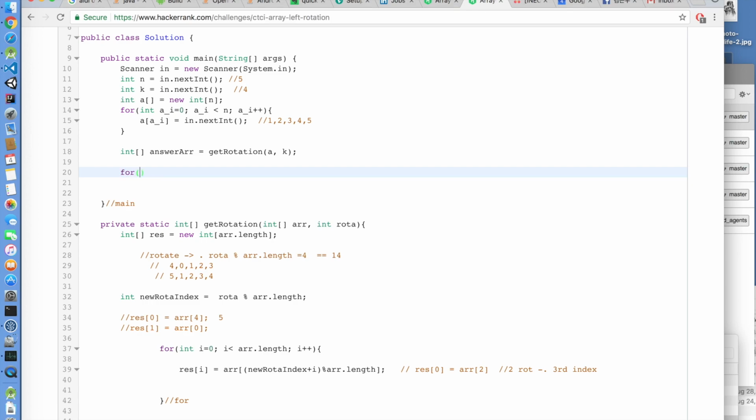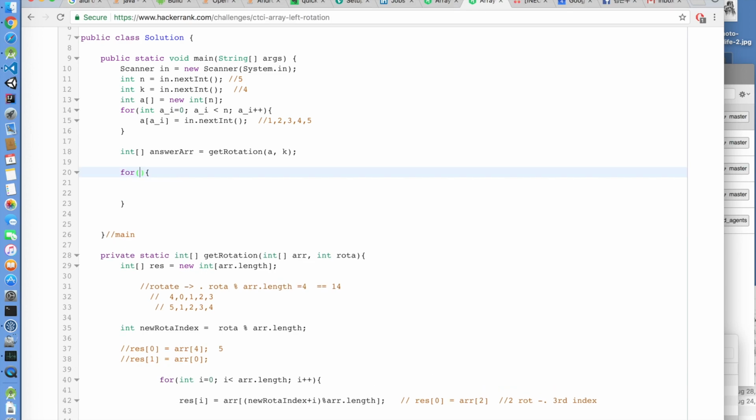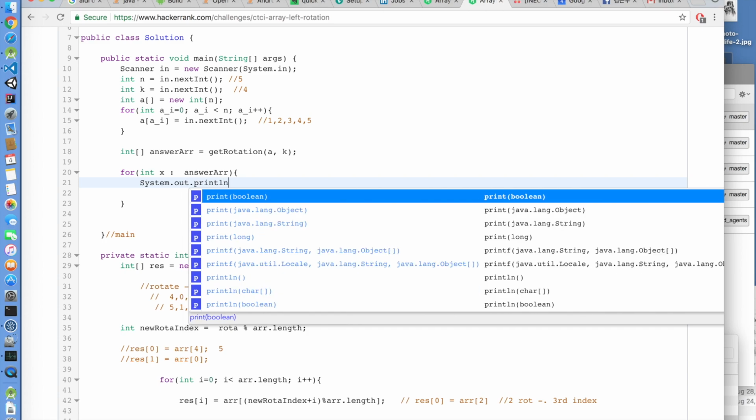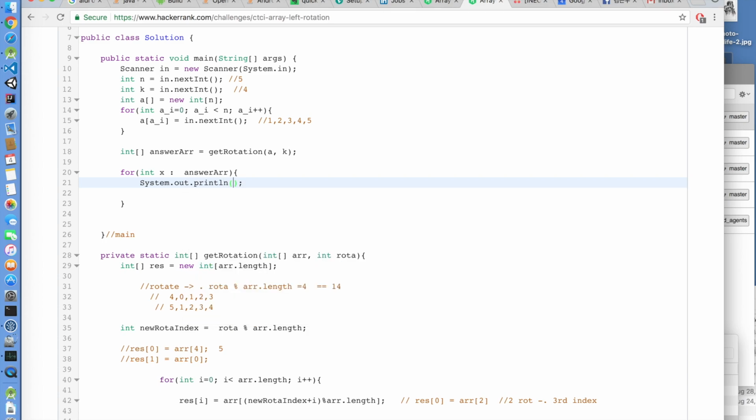And then once we got that, for each item we're going to iterate. So for each int x in answer array, we're going to print it out. So system out println, and then we got x, and we give it a little bit of space.